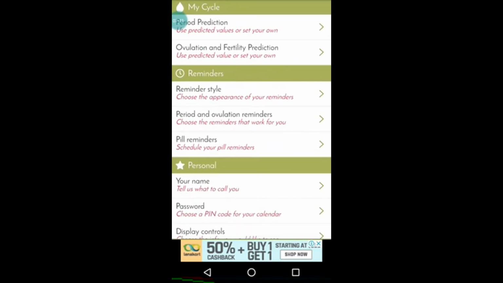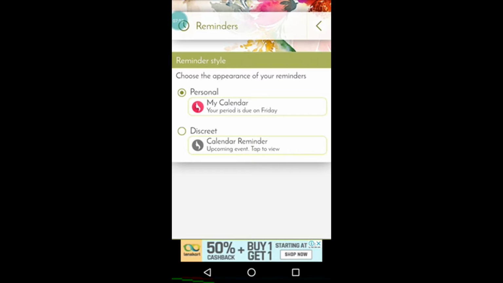Then comes the reminder. So whenever you are busy in this busy world, occupied with many things, at that particular situation, this app comes into the picture. It actually asks whether you want to give the personal info, like in the notification area, it says that this message will be printed if your period is due in a very few days. That time this notification will be given. Or else you can even select the other option, which is discreet. It actually just bluntly says that upcoming event, please tap to view. If you want to make it secure, then you can go for this option, or else you can go for this.